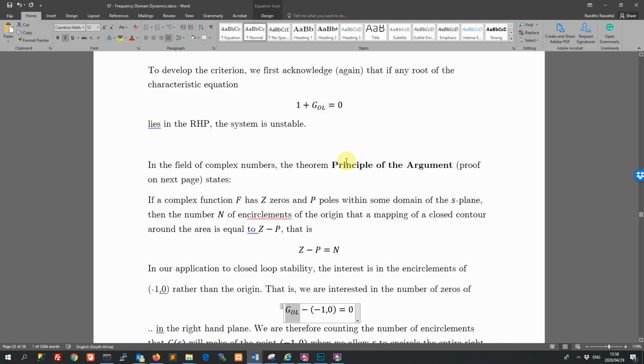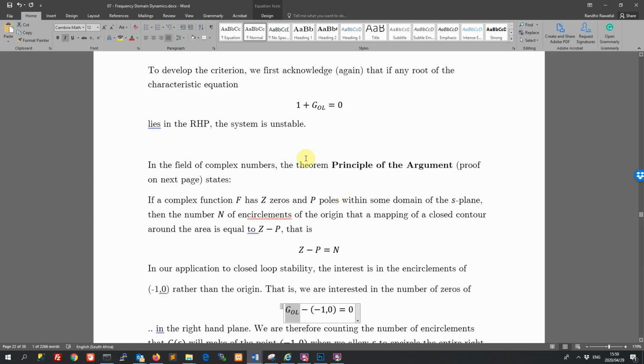I have been talking through this lecture as if I'm worried about going around minus 1, 0. And we could sort of agree that, yes, if we cut through minus 1, 0, then we might be at a root and there might be instability. That's how I've been saying it. And I was a little bit misleading there because I didn't want to get into all this just then. But now we are at the point where we actually need to justify ourselves, and we have already been talking about encircling minus 1, 0. And here's the proof that that is our concern.